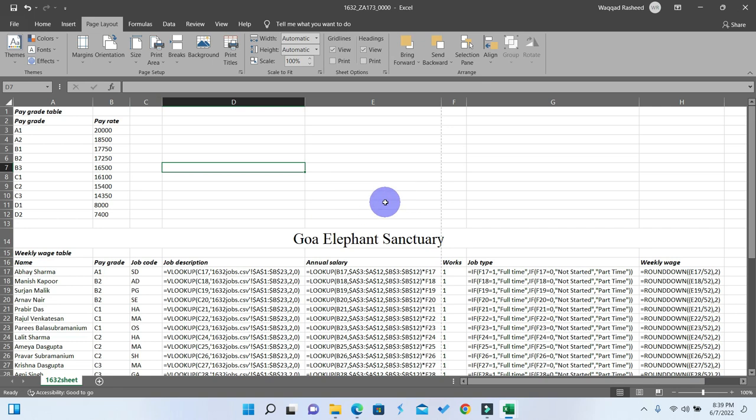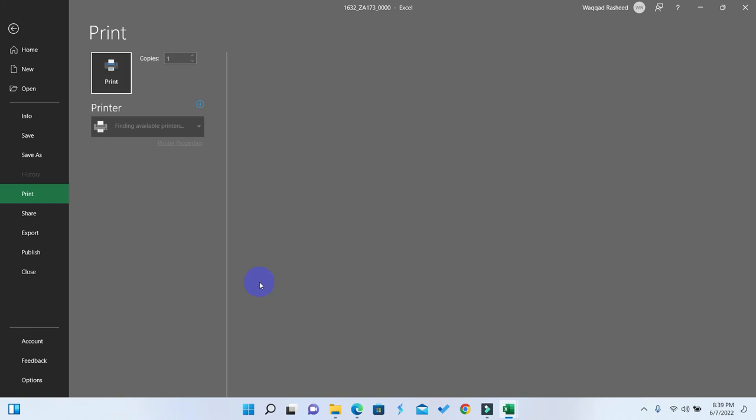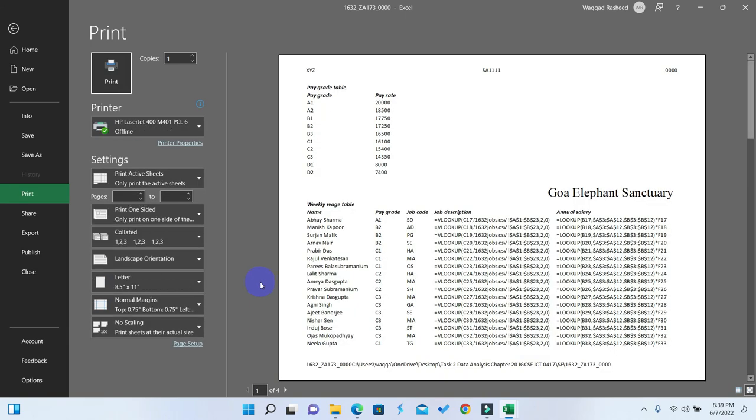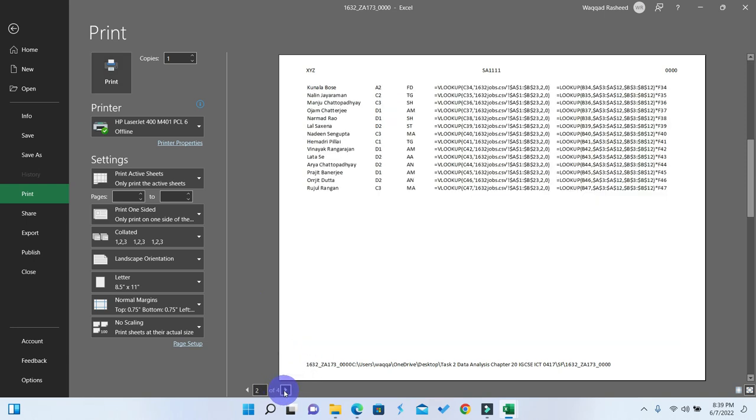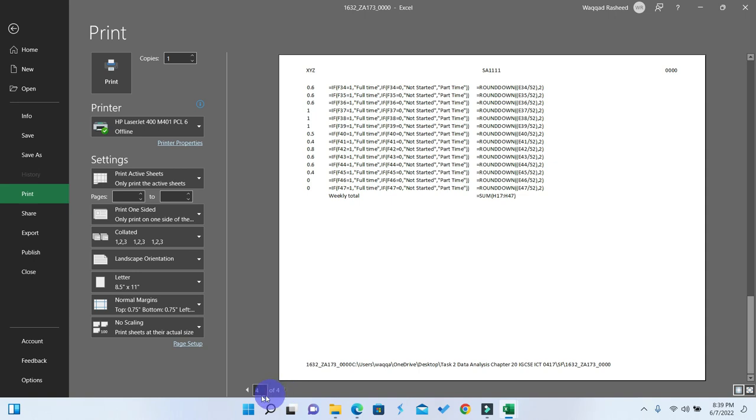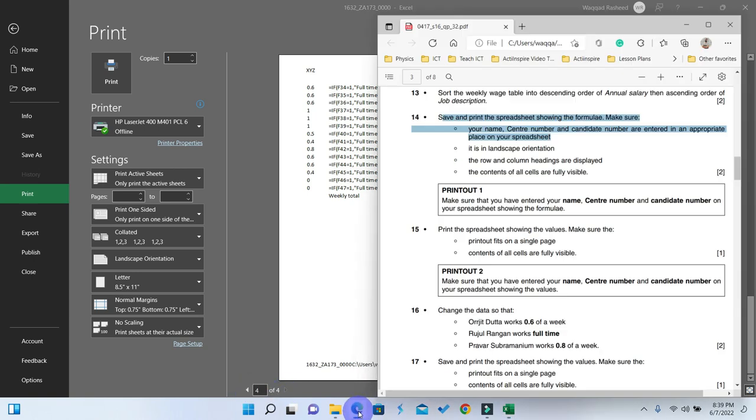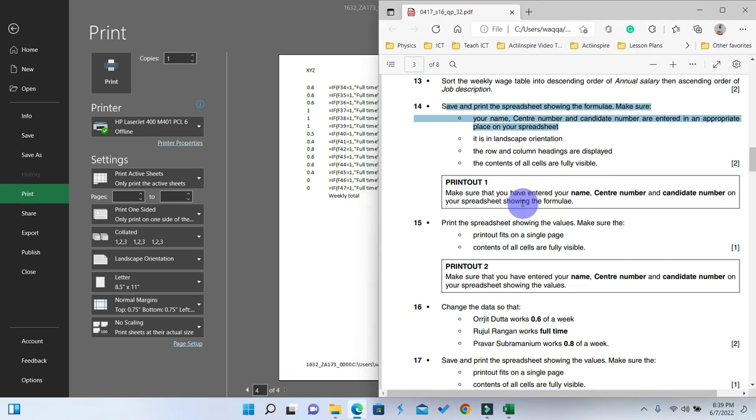So I'm just going to put landscape, and then I can give the print command, control P, and you can see that there are 4 pages for this. So it's okay, 4 pages are fine because they did not specify that it should be in one page. It can take 4 pages, it's okay.